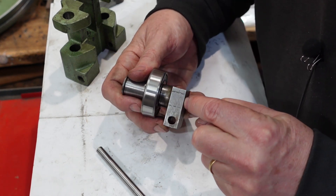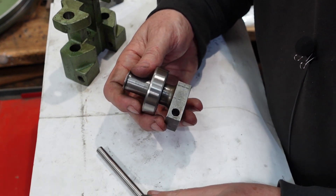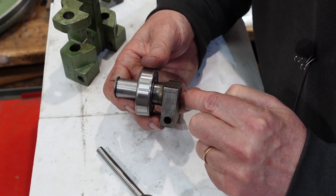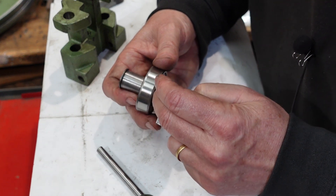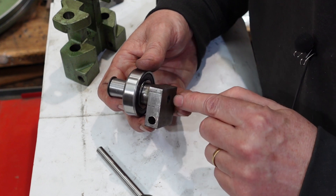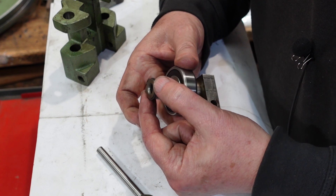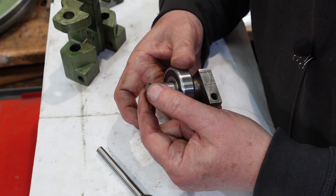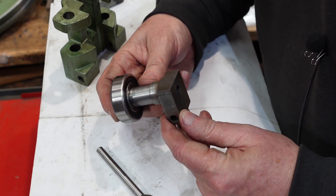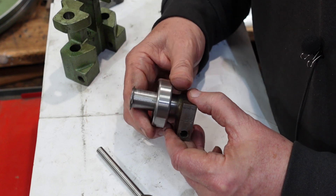There's a hole through there and the last 12 millimeters or so is threaded for the screw, so I'll put a clearance hole down to there and then thread that section. The clearance hole I can put in from this side, and the tapping drill diameter from this side — I may flip it around to get decent access for the thread. There's a circlip groove there too, which can be a little bit tricky, so I'll have to be careful with that. It's a relatively straightforward part but it has some technical aspects to it.